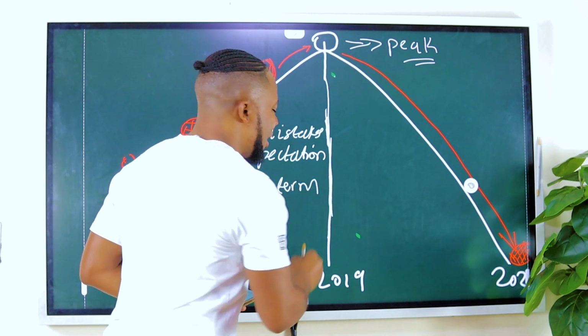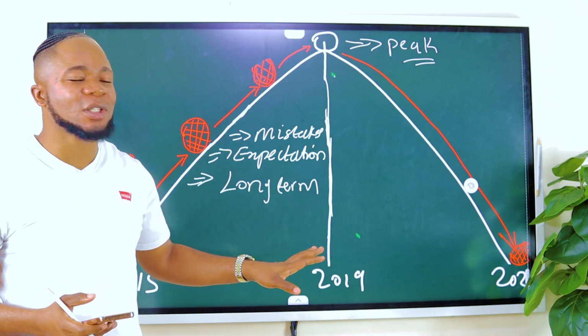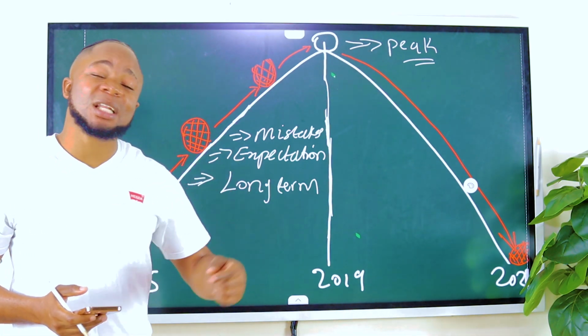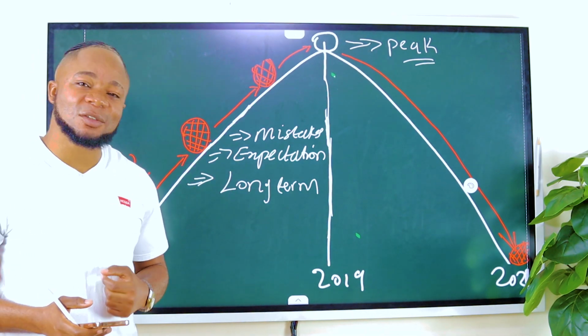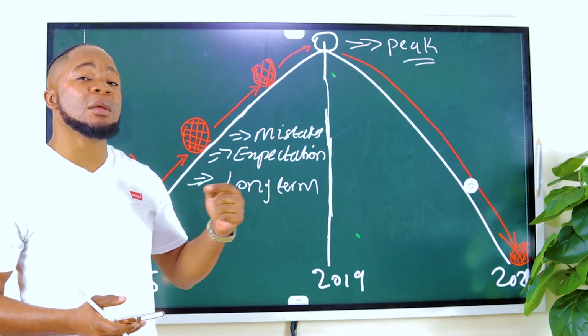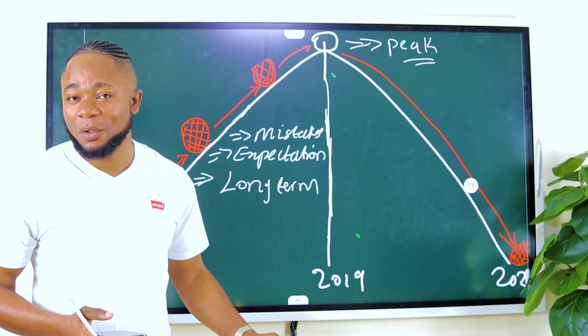This is a long-term game. You need to know Forex trading is a long-term game. You're still going to be trading 10 years to come. You're still going to be trading 20, 30, 40, 50 years to come. So don't start Forex trading and act as if it is something you want to make money from after 1 month and quit trading. No, it's not going to happen.